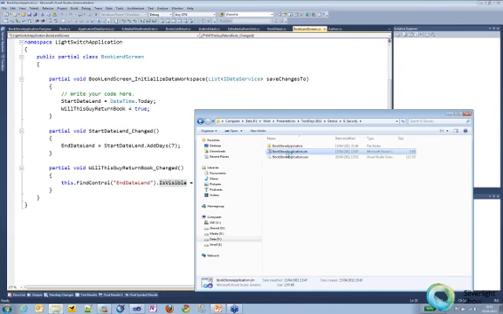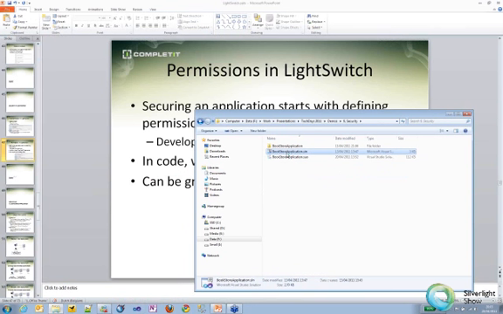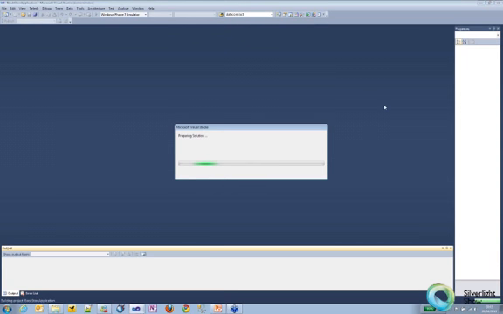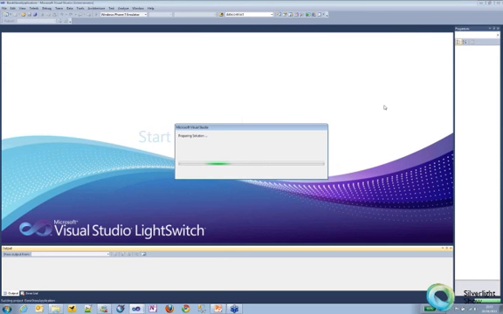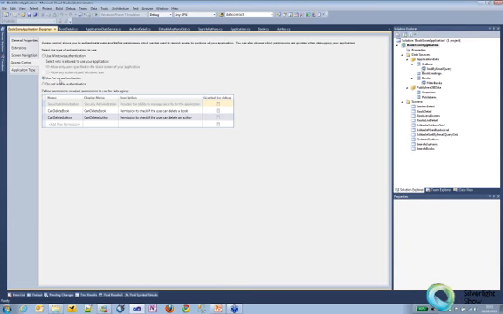Let's go to the bookstore application again. To take a look at security, I should first show you the properties window. So I click here on properties and I go to access control, and for this I selected the forms authentication type of authentication here, and then I added a few permissions: can delete book, can delete author. So these are permissions that I create myself. They are not linked with anything else in the application yet. That I have to do myself. So I have to write code to validate those permissions.